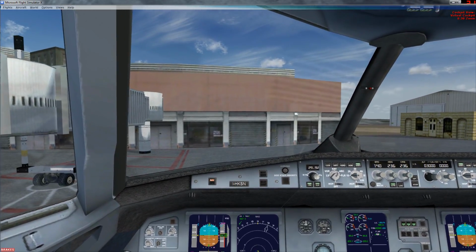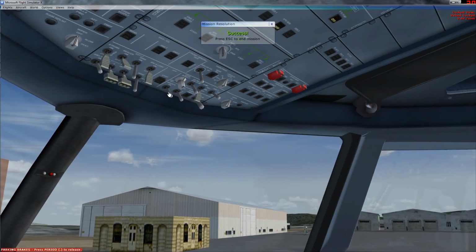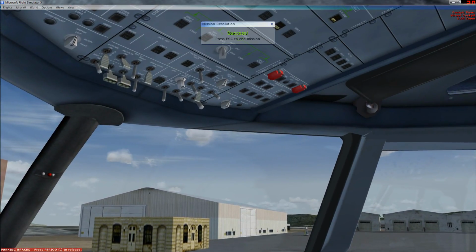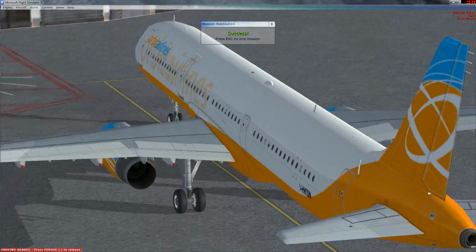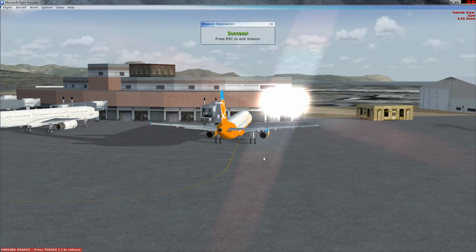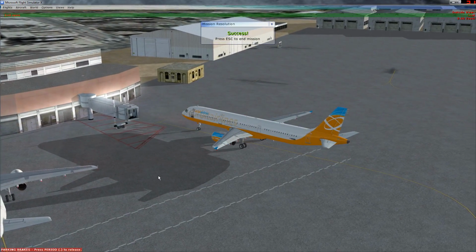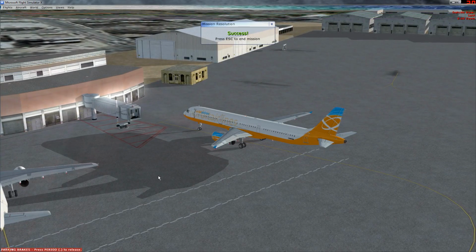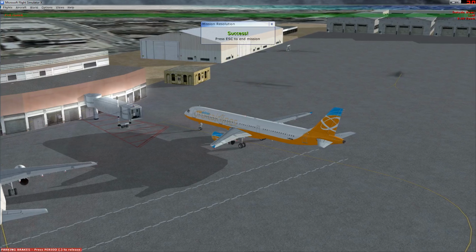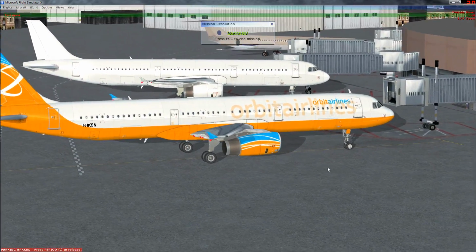Set the parking brake, turn off the fasten seatbelt sign, and shut her down. Nice flying, Captain. Yeah, and kissing ass isn't gonna get you a promotion, okay? Stop gunning for my spot. Okay, so that's engine exit 1, exit 2, exit 3, exit 4, exit 5. Okay, there is no exit 5. Anyway.